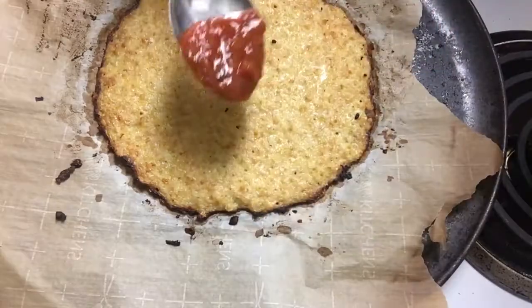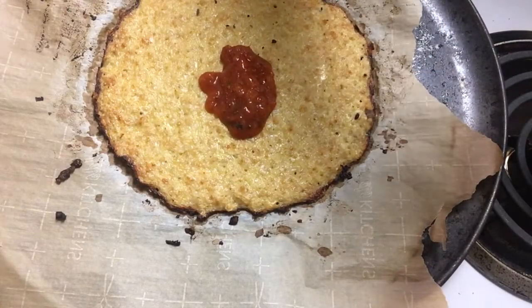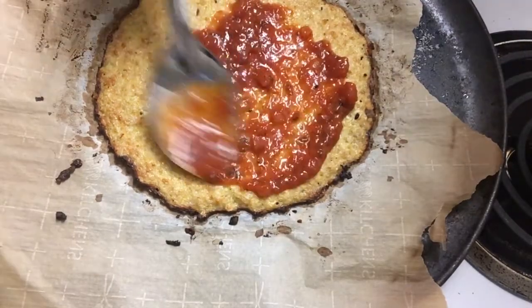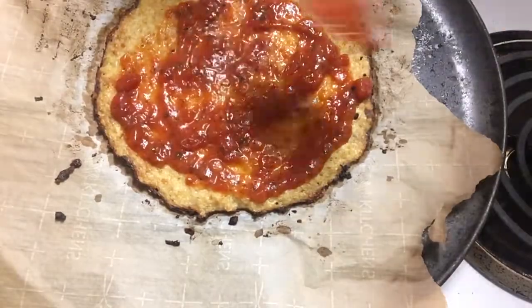Okay, so it's looking good. So we're gonna add our toppings. First thing I'm gonna add is some marinara sauce. I got this one from Publix. You can definitely make your own, but I didn't have time for that.